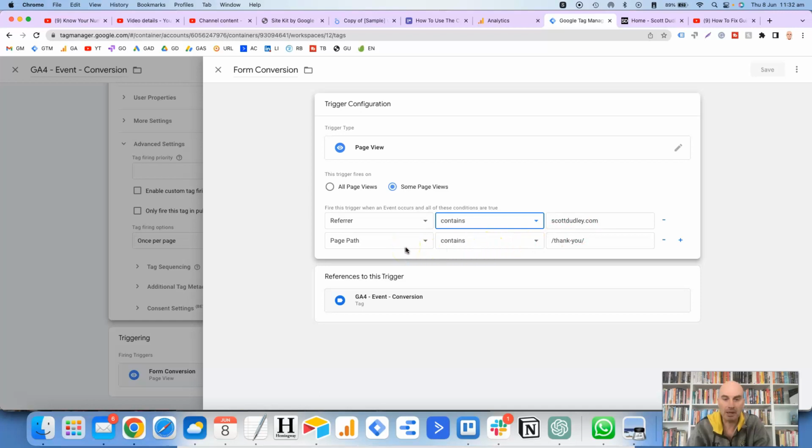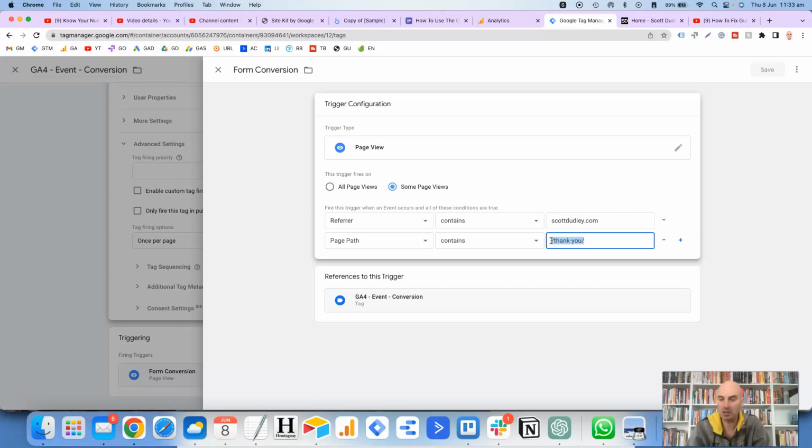And then page path contains, and then I've got this thank-u with the slashes. So basically what this means is that they can start on any page on the website, but they have to end up on this thank you page here for it to be considered a conversion.